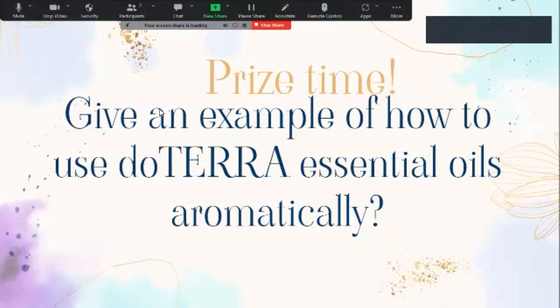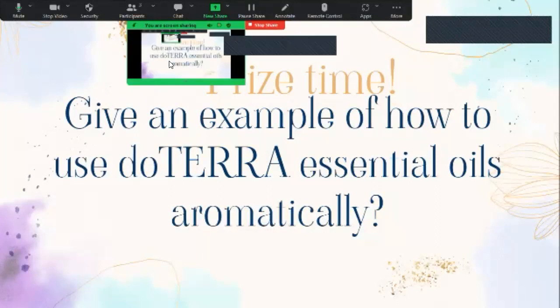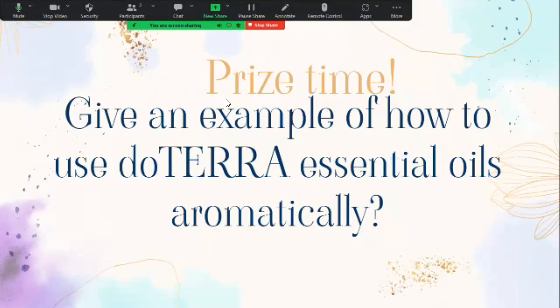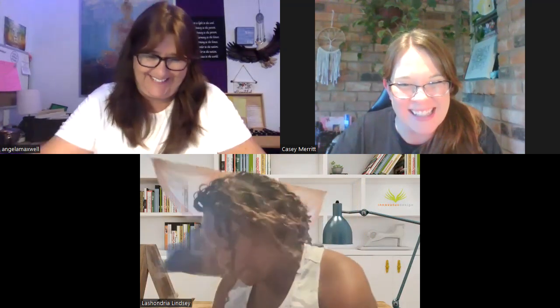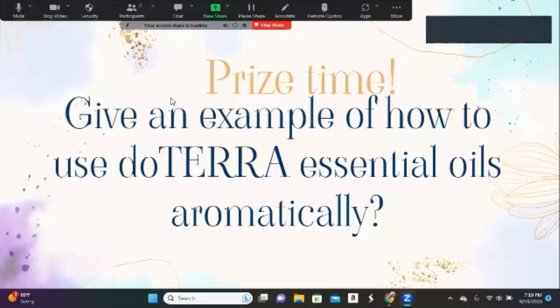Awesome. All right, here's some more chances. Give an example, and you can use the chat box or just take yourself off mute. Give an example of how to use doTERRA essential oils aromatically. In the diffuser. In the diffuser, you got it. What about an example of using it topically? To apply to a particular area, like on your tummy. Yes, perfect. And what about internally? Under the tongue or in veggie caps and in the water. You got it. Awesome job. All right, well, I'm just gonna throw the basket your way. You're getting a bunch of prizes tonight.